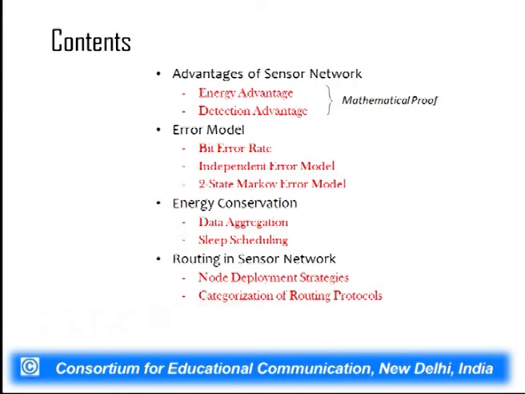In this we will talk about how the sensor network is beneficial to other centralized networks, as we know that a sensor network is a decentralized network. So how is it different from the centralized network? Is it beneficial with respect to the centralized networks? And if it is, then by what factor? What is the energy advantage we receive if we switch our network platform to a sensor network?